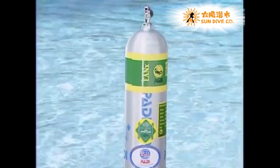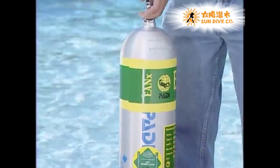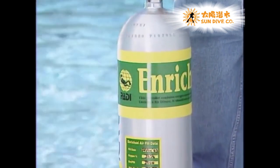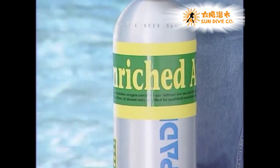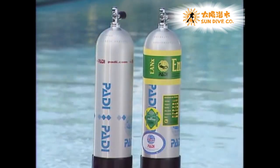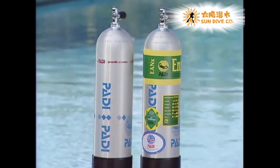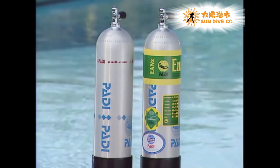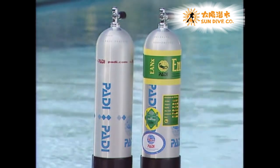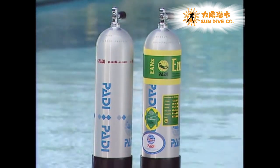Unlike your other equipment, enriched air diving requires a dedicated cylinder for 2 reasons. The first is that it must be clearly marked so no one accidentally dives with enriched air thinking it's air. The second is that one method of making enriched air involves putting pure oxygen in the cylinder. For safety, a cylinder used for blending gases this way needs to be specially cleaned and lubricated, even if the final blend will have less than 40% oxygen.